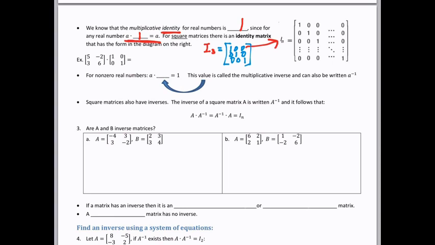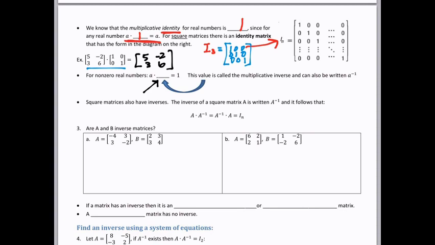So anytime you see this matrix multiplied by any other matrix, so here we have a 2 by 2 times a 2 by 2, we should know that our answer is going to be that original matrix given. So in this case, 5, negative 2, 3, 6. So you can surely go through the whole process of our row by column multiplication if you want, but not necessary, since that's just our multiplicative identity.